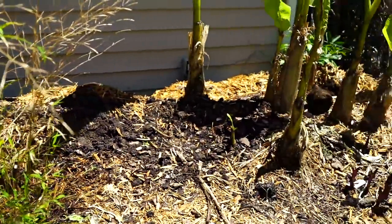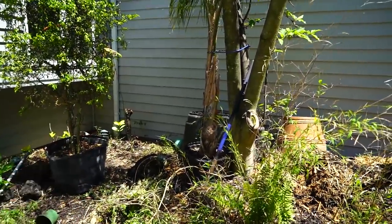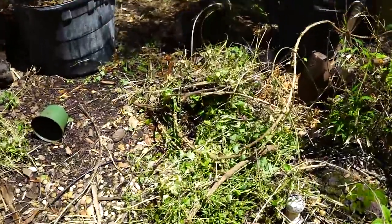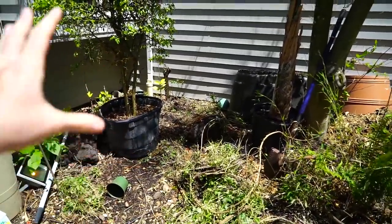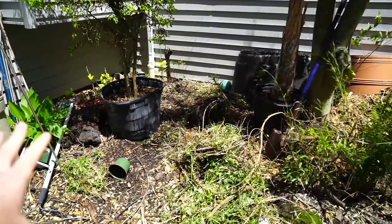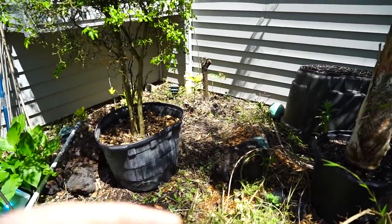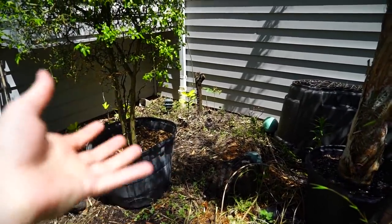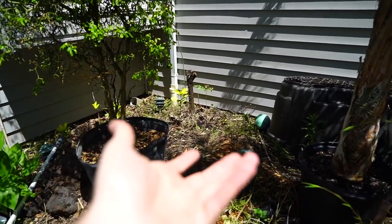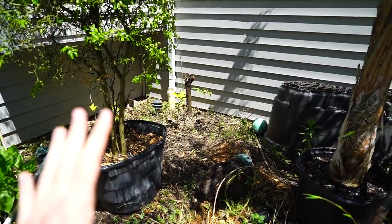So I'm working my way towards that by getting the Japanese orange dug up and then all the cleanup and whatnot. I'll stay on top of making sure everything stays sprayed down with, as I mentioned, the vinegar, water, and soap solution. That works well enough for me. It just kind of burns the foliage off. It doesn't do much for the roots, but as long as you keep the foliage down, eventually the roots run out of energy because nothing is providing for them. It's a whole cyclical process. So it works, it just takes a few weeks.